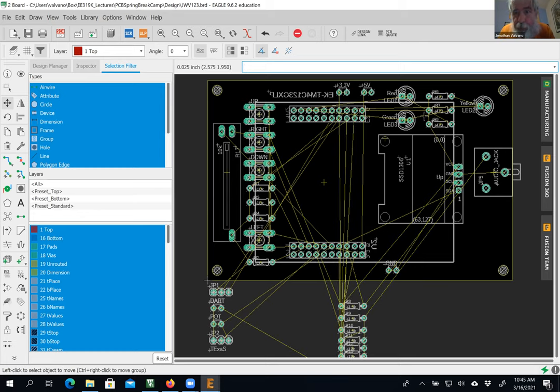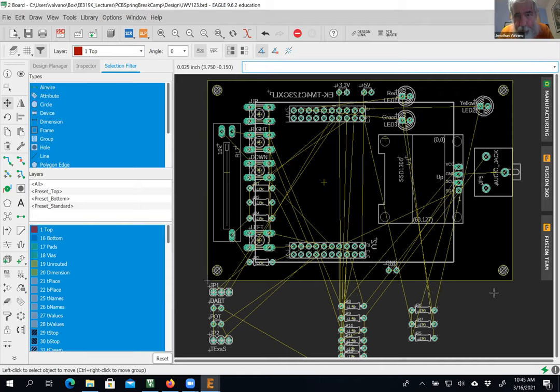Now it's going to be hard for me to hit those three. I don't know, maybe I can. Take these resistors here. Again, I don't want to move the microcontroller. Move, right click, move group, and then I'll put them down there. So now let me move these switches out of the way, these resistors.